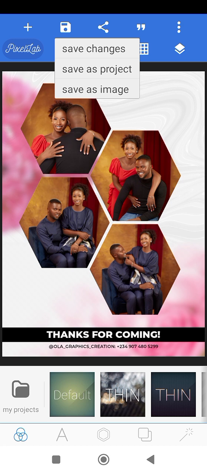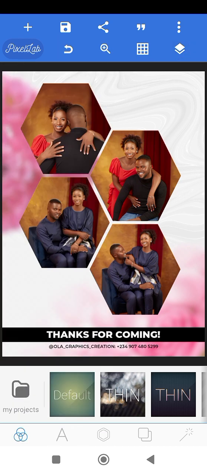If it's scattered again, keep on saving until you see that it has been saved correctly, because PixelLab sometimes, I don't know if it's due to versions of phone or model of phone, but sometimes when you save work in projects, when you go back, you discover that the project is already scattered. Things are just scattered, and the size is no longer the size, stuffs like that. So just ensure that you always check your project.